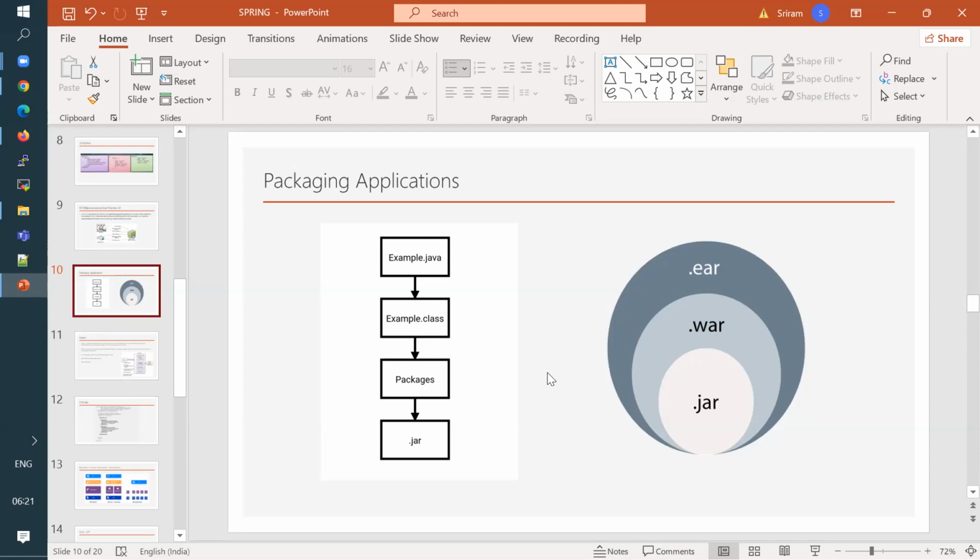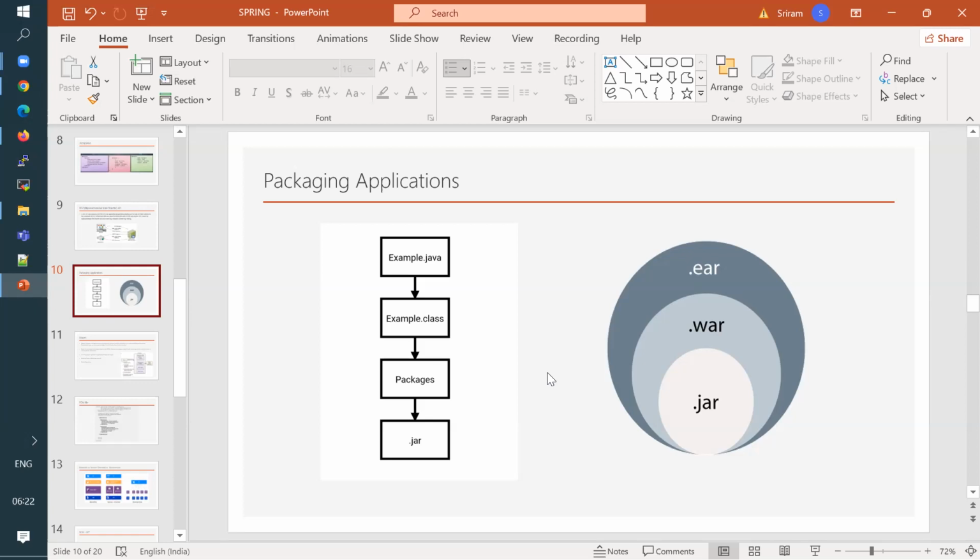When you normally write programs in .java, it compiles into .class. And if you take any application built in the Java programming language, how many Java classes do you think it will contain? Many, like thousands. It can contain thousands of Java classes to support the functionality of that application.